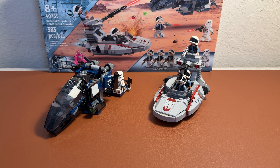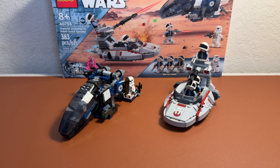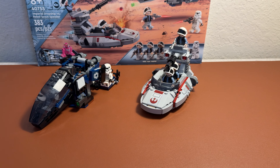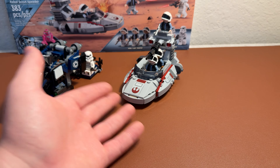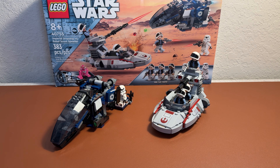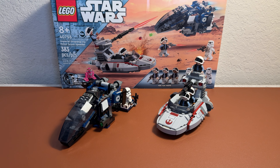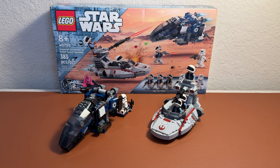For my final thoughts: I really enjoyed the build. It was simple, and while a lot of AFOLs might say simple builds are not good, I really enjoyed it because of how simple it was. I got it done in about 10 minutes — a quick, easy, one-and-done type set, but a fun build. It's the kind of build where you can just start figuring out where pieces go without even needing the instructions. I haven't had that kind of enjoyment from LEGO Star Wars in a long time. I think this is one of the most fun LEGO Star Wars sets I've built in a long time.